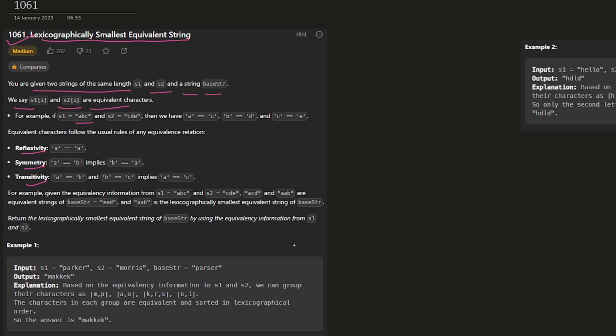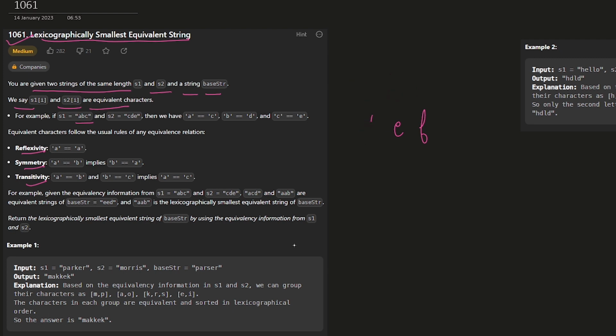For reflexive, let's say we have a string. Let's take ABC and CDE again, and let me take another string, A, E, F. You can see that on the zero index we have the same character, so they are going to be equivalent. If you get the same character on the same index, they are going to be equivalent. Here A means A is equivalent to A. If I take any other character C, and the other string also has the same character on the same index, they are going to be equivalent. That is nothing but reflexive.